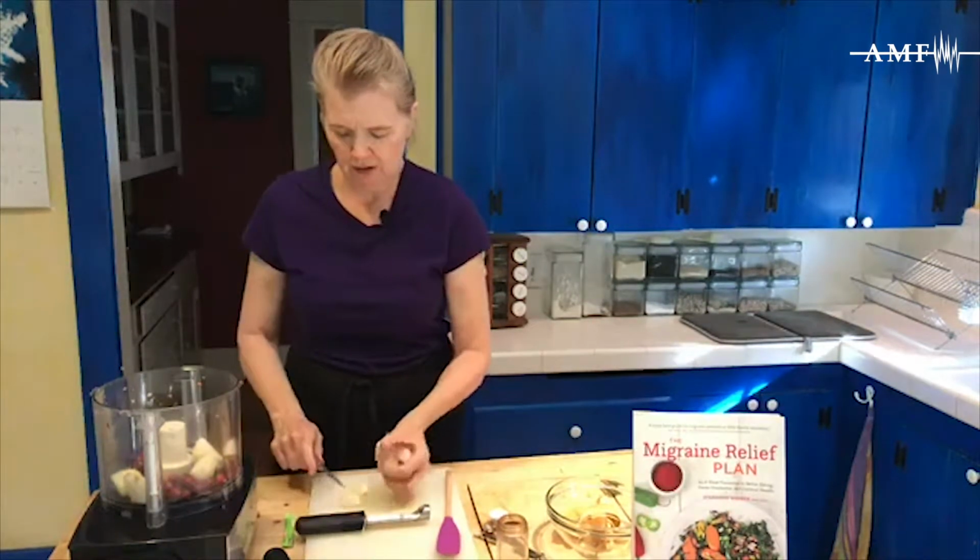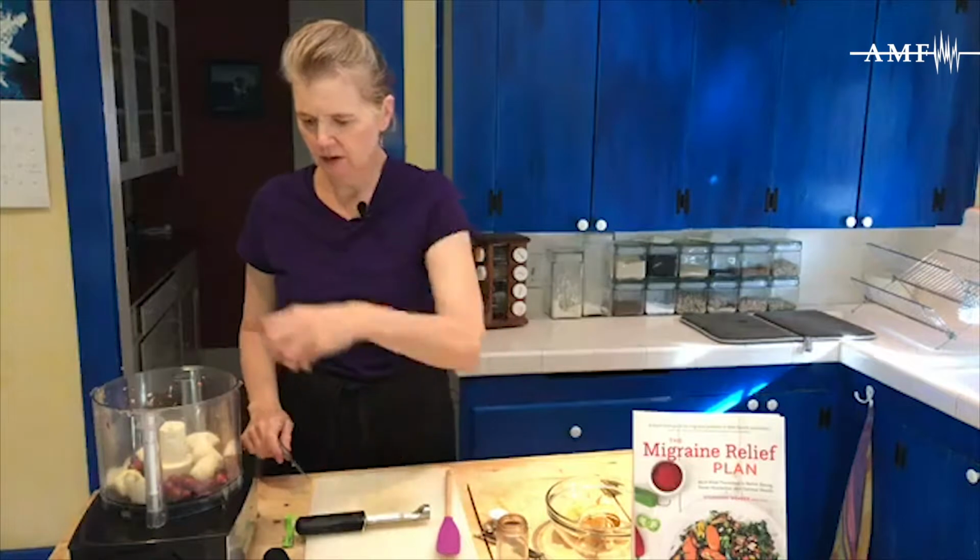Michaela would like to know if she could substitute sugar for stevia. She'd like to avoid all sweeteners. Sure. So of course that's absolutely up to you. What I would recommend is a low glycemic sugar, like a coconut sugar, Michaela, because some people don't like the aftertaste of stevia. Some people are sensitive to it. And of course, you could put a little honey in there. It's really up to you. Or you could just try it just with the pear.